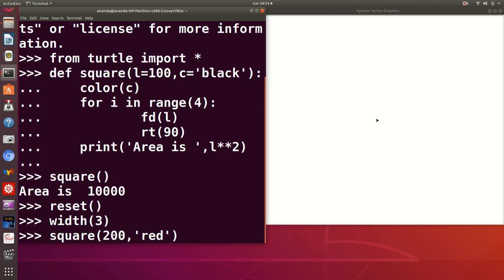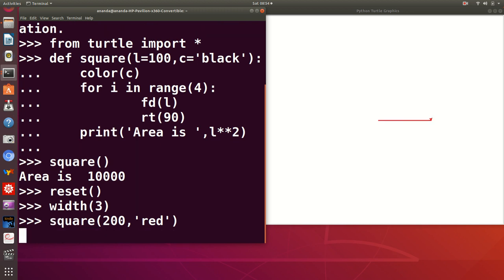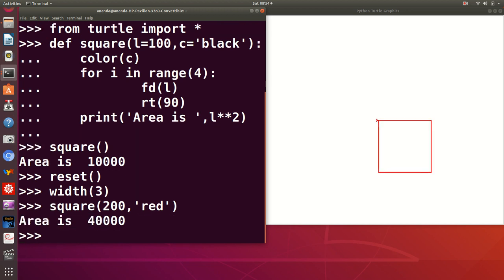I have given values to both the arguments. These are positional arguments, remember. L comes first, C comes next. So if I write these two in order, Python automatically understands that I want to draw a red square with side length 200. And that's exactly what it does.